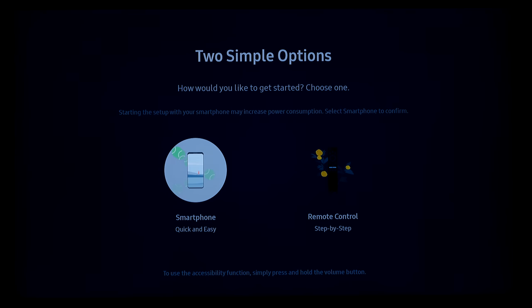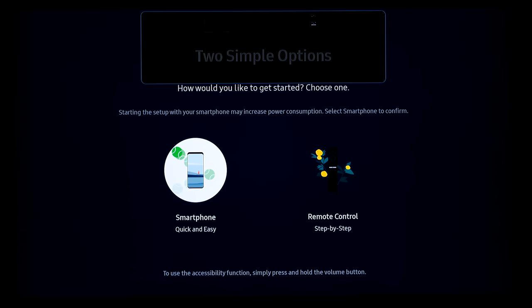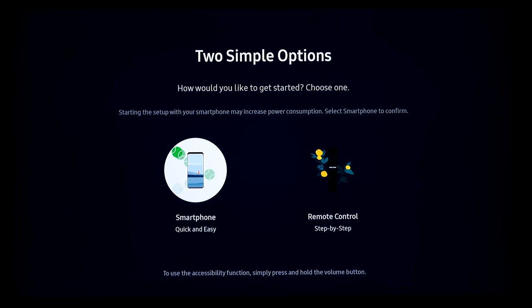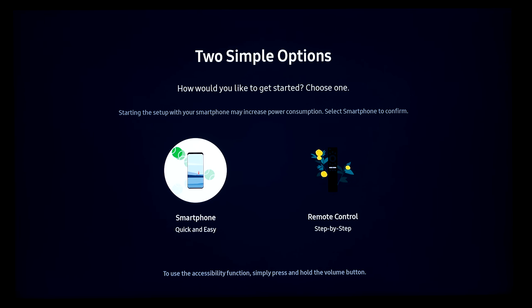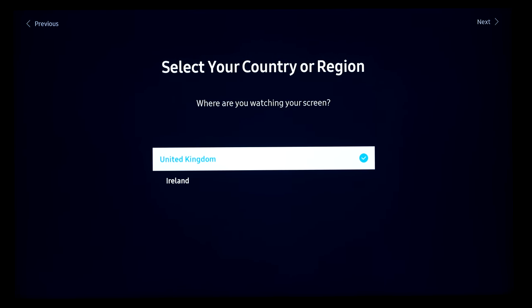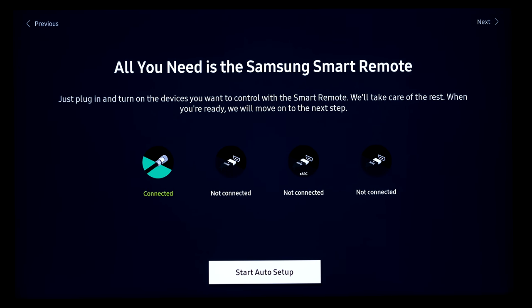Experience the extraordinary. Okay, it is pairing. So, two simple options to get started. Do it from your smartphone, which copies your Wi-Fi details, Samsung account details, etc. Or remote control step by step, which is what I'm going for. UK. Other thing I've got connected is the aerial. Obviously, if you've got other devices, PVRs, consoles, turn them all on now, it will identify them.